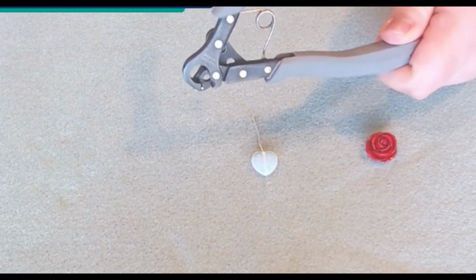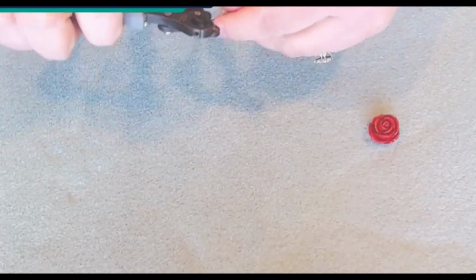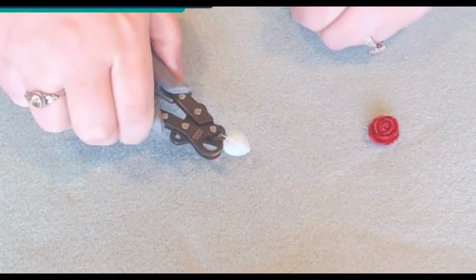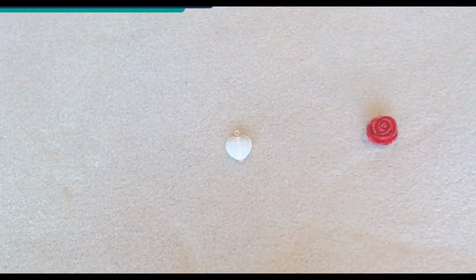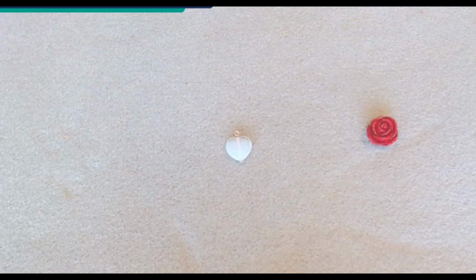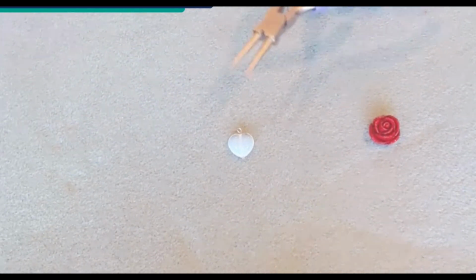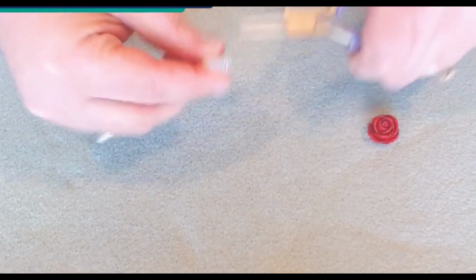To start, we're just going to add our opalite heart to the head pin. I will be making a loop with my one-step looper and a 1.5mm. We're just going to slide it into the tool and give it a squeeze. And for the looper, the 1.5 is the smallest size. Now we're just going to take our round nose pliers and make sure that our loop is completely closed. We wouldn't want to lose our little charm that we just made.